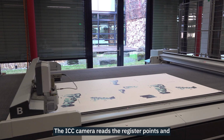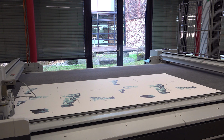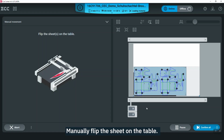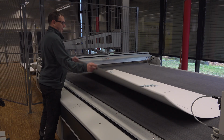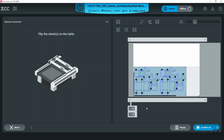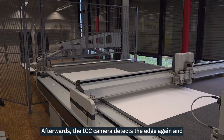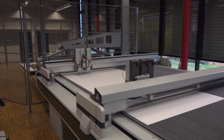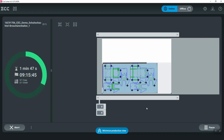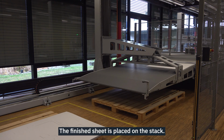The ICC camera reads the register points and detects the edge in the next step. Manually flip the sheet on the table. Afterwards, the ICC camera detects the edge again and the cutting process starts. The finished sheet is placed on the stack.